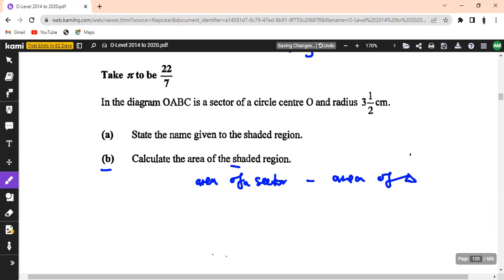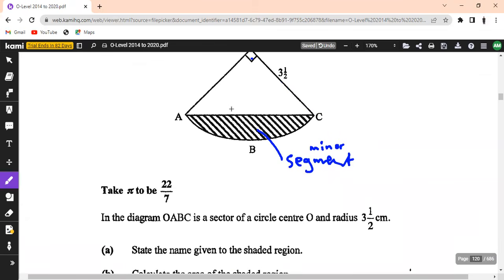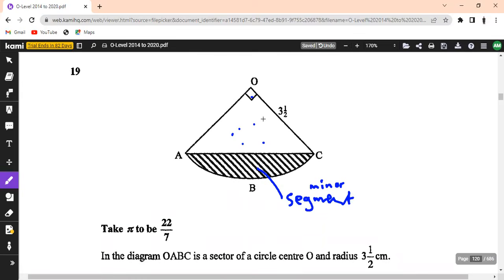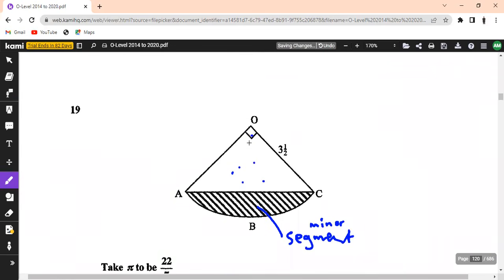So area of a sector minus area of a triangle, where we know that the area of a sector is given by this formula, remember, theta over 360 times pi r squared, minus the area of a triangle. What type of triangle do we have? This triangle, which is the part that is not shaded here. It's a right angle triangle because we've got 90 degrees here. So we're going to use half base times perpendicular height, which is half bh. All right, so theta is the 90 degrees, which is this part here. Your angle is 90 degrees.